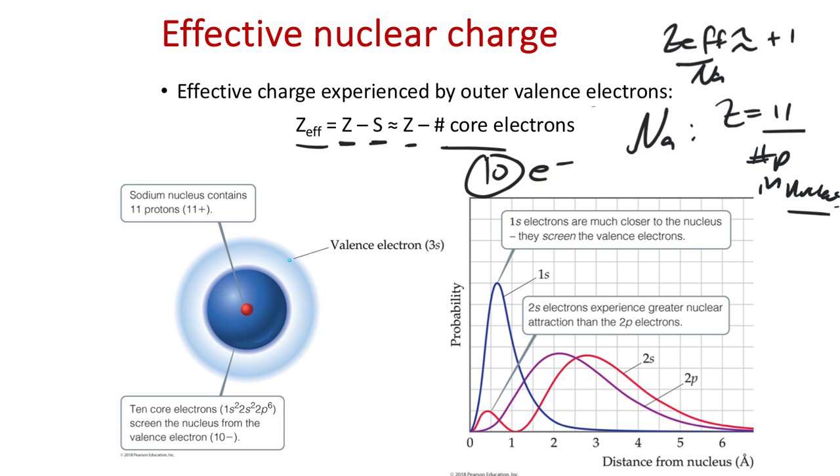Now, one thing you can look at is if we go back to some of these radial probability diagrams, say the 2s orbital, or the 2s probability function, the s functions and all functions have some probability of being relatively close to the nucleus. We'll see how that plays a role in effective charge as we continue. So when you think of the effective charge of an outer electron going from top to bottom, we'll try to think about how diagrams like that can help us understand the top to bottom trend.